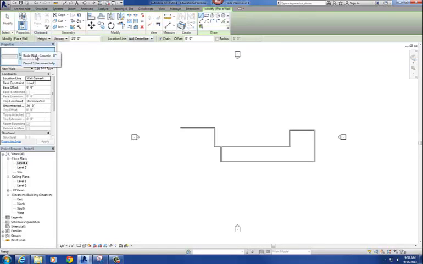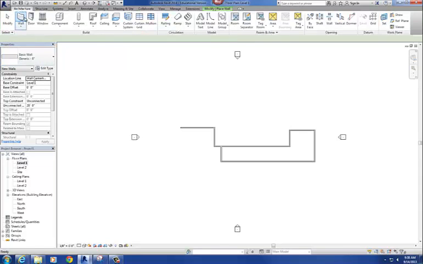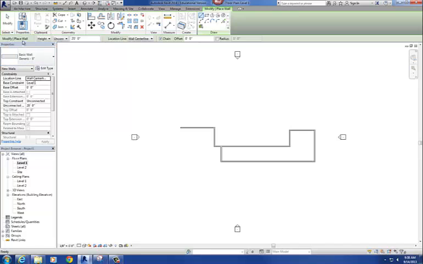Alright, so obviously one of the first things you're going to want to know is how do I control the height of that wall? Once you select the walls command, you'll notice the options bar shows up. Here's our options bar, and the first thing you've got on it is height. It's a little drop down menu.